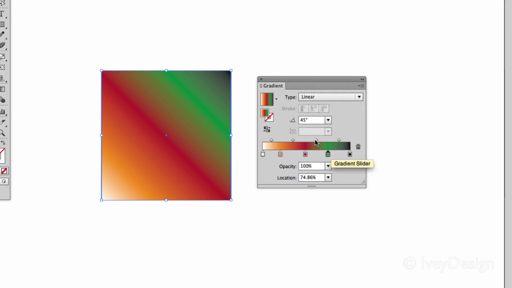Also notice there's some little dots in between them. This tells you how quickly or slowly you want two colors to change into one another. To get rid of a swatch, you can either click on the swatch itself and then click the little delete stop, trash can, or you can click on a stop and drag it off until it's gone. All of this must happen with the object already selected.